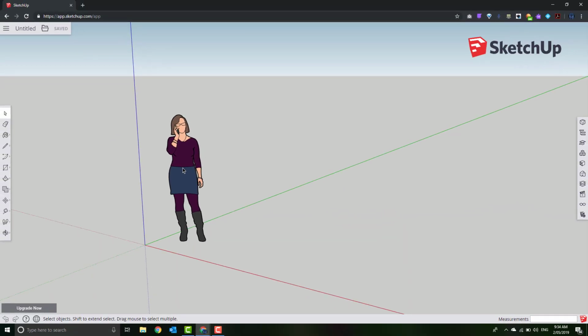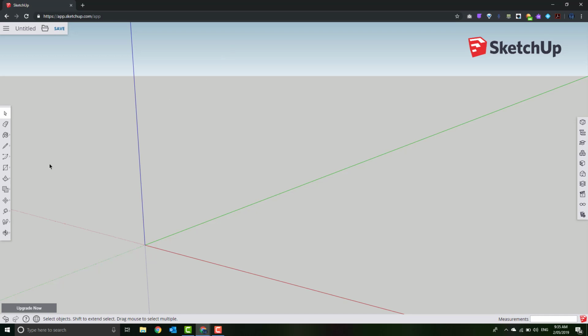Because we're making a stool, it's quite small. She's there for reference for architectural. I'm going to click on her with my left button and delete. Now I'm going to talk about left button, middle button, right button, and the wheel. The wheel on your mouse is a middle button, and you need a mouse. It's very hard to do with the trackpad.